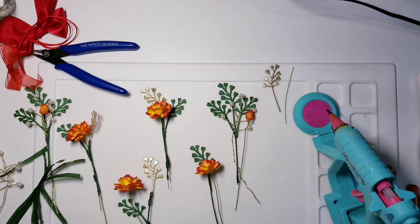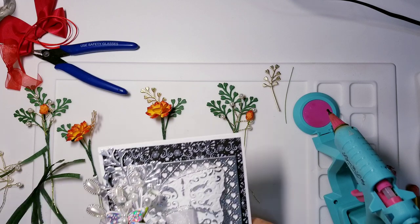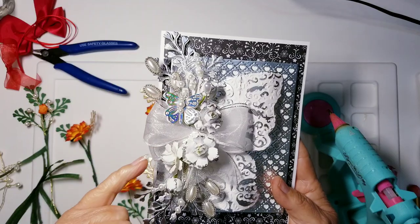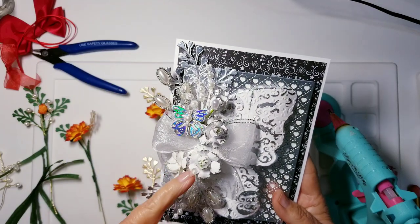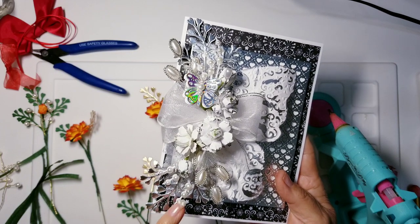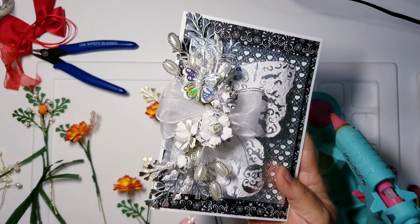Today I want to share with you how I put together the paper corsage that I made using the Scrapdiva Designs edge flower and the capsula leaves. And I also use the pearl spray out of the tulip set.